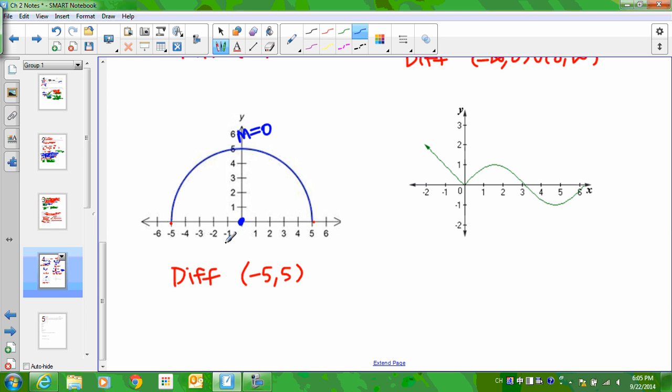y equals 0. All right, and as I go, all this slope is positive, so I should be above. But remember, I'm never going to reach -5, so I'm actually going to put a boundary, a vertical asymptote, and it's going to look something like that. Over here, I have a negative slope, so I've got to go below. But again, I can never reach 5, so something like that. Kind of looks like cotangent.